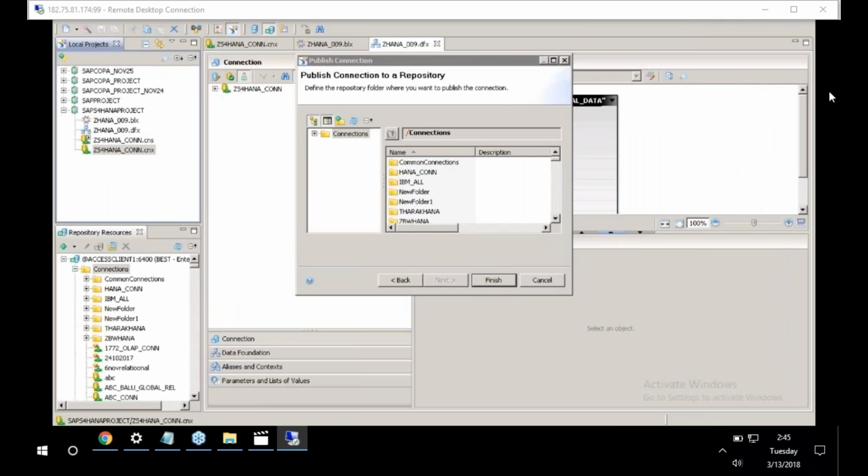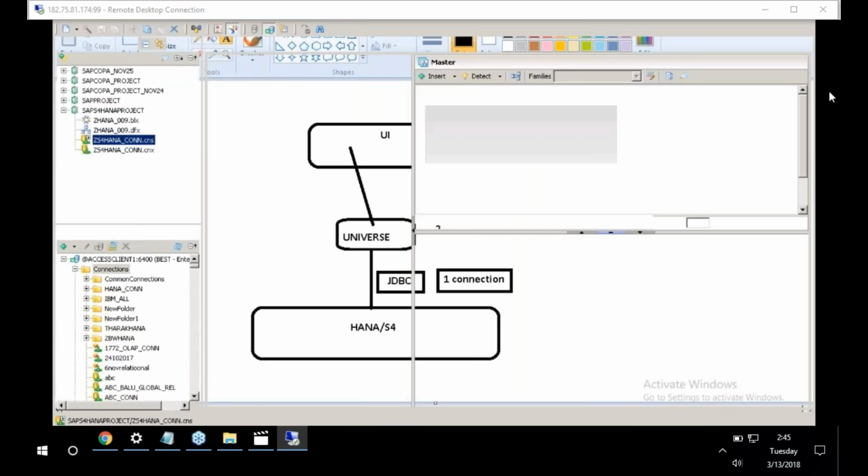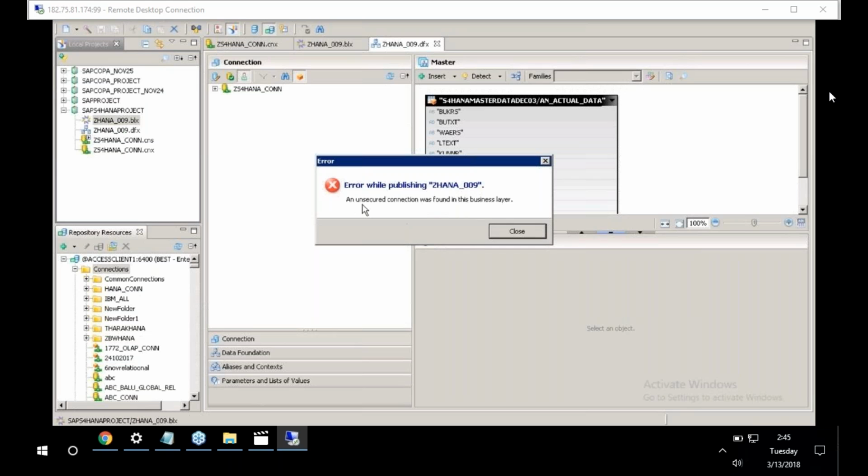Step number 1 is complete. Now let us go back. Let us right click on the business layer again and click publish to repository. Again it throws the same error. Why? Because we need to change the connection.